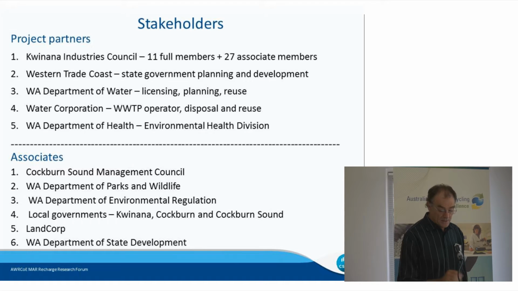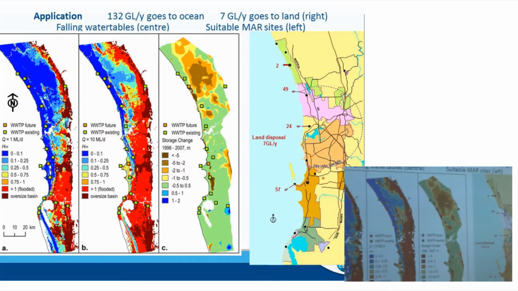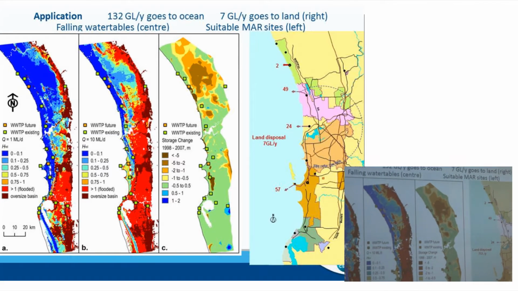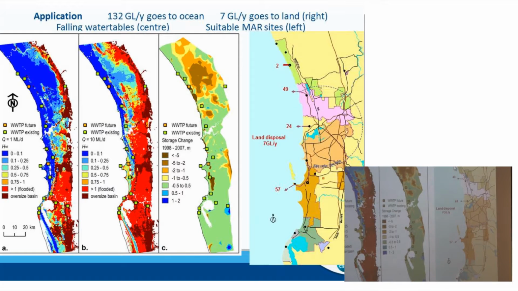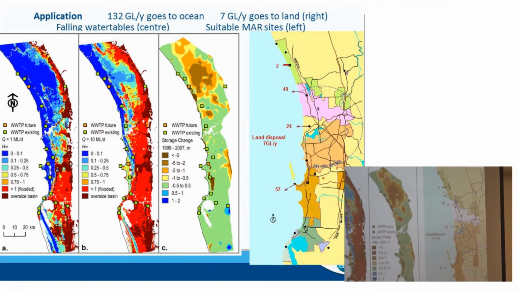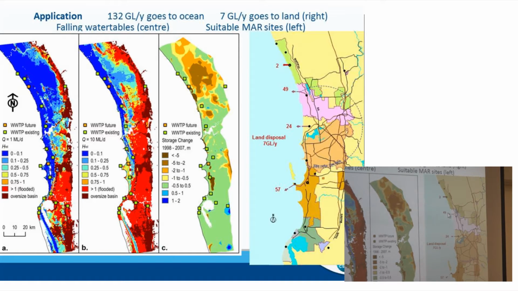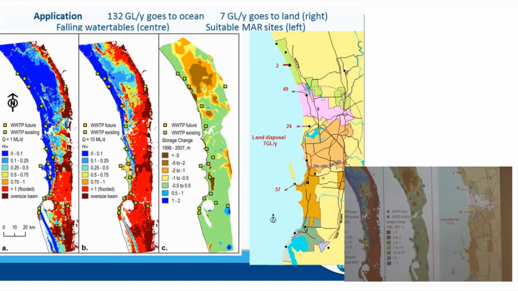This is pretty well my last major slide, and I just want to start from the right and work left, but this is actually the catchment areas. Those different colours there are the catchment areas for the major wastewater treatment plants in Perth. The little arrows and the numbers show how many gigalitres are going offshore in ocean outfalls. So up at Alkimos last year there was about 2 gigalitres, at Beenyup 49, Subiaco 24, and this is the 57 coming out down here.